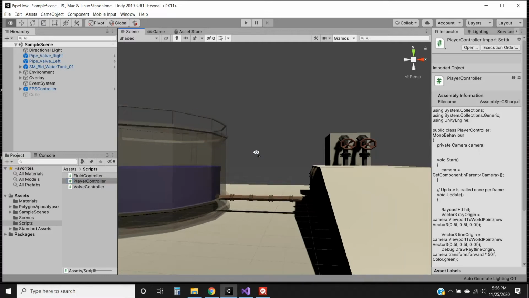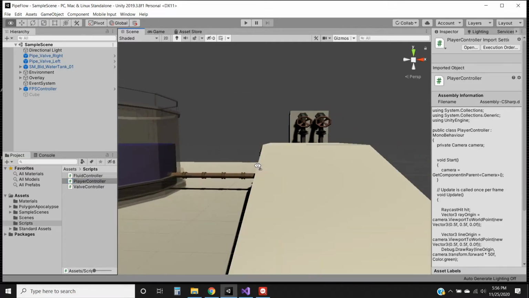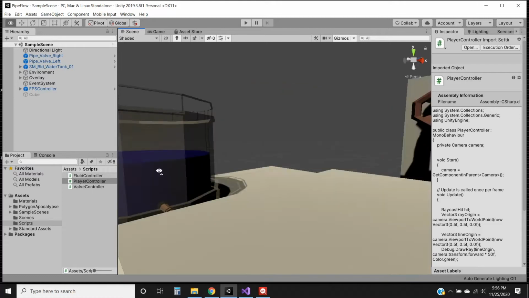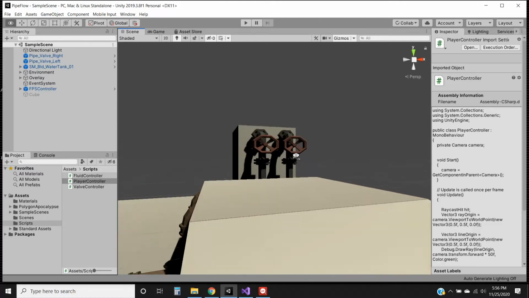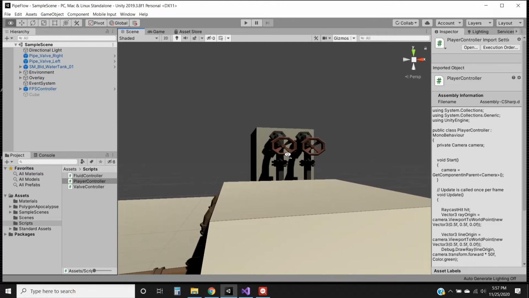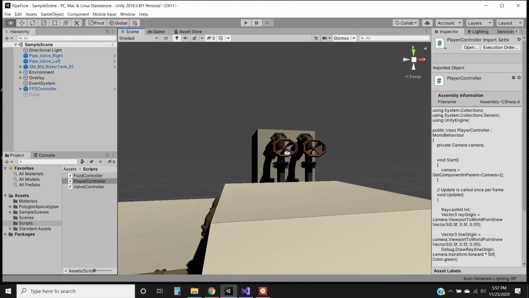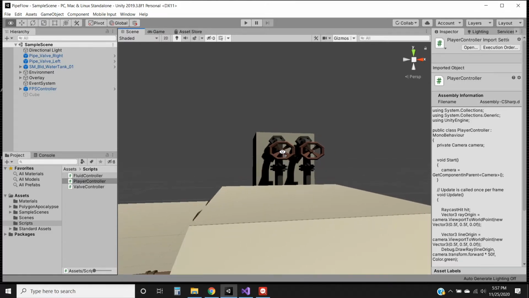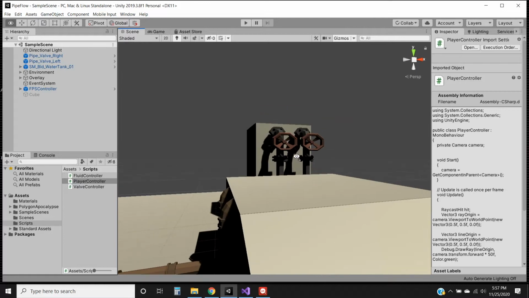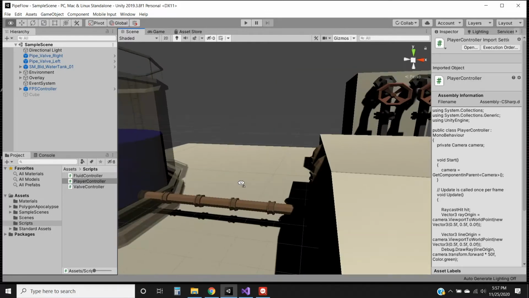So just a quick rundown of what we're doing here. We're going to be using a couple of these pipes with valves that are interactable, so that we can turn flow on and off using these valves.